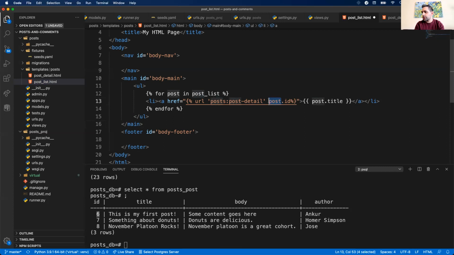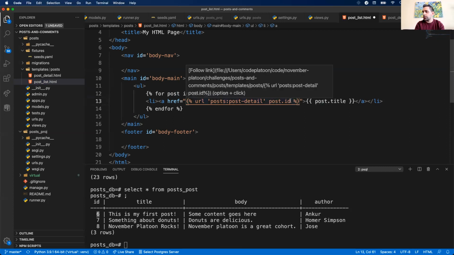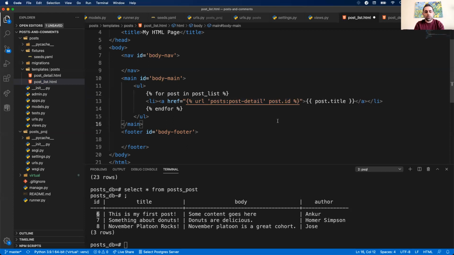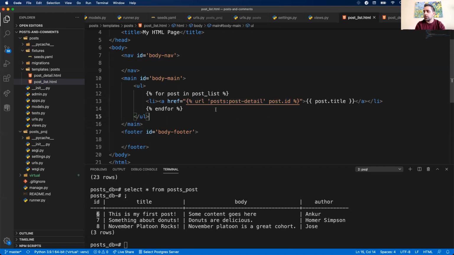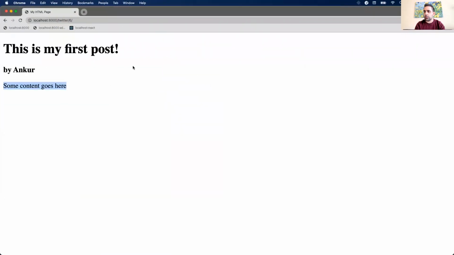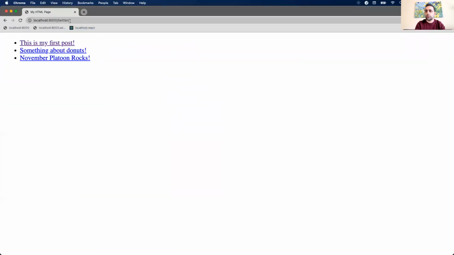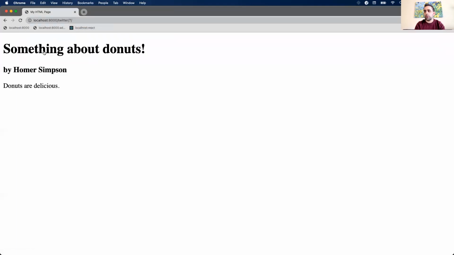So again, this post ID is coming from our for loop. So we're getting a post item and then calling the ID on that. So hopefully this should link properly. Now that we have a post ID, we don't have to manually navigate through our page and get errors that way. And then this can use the post detail route. Okay, so I'm going to save that and then go back to my landing page. All right, we've got a bunch of links here. So let's actually see if we can click on them. All right, seems to be working great.